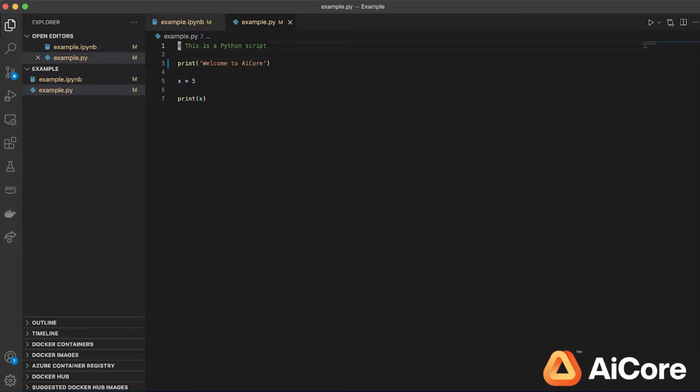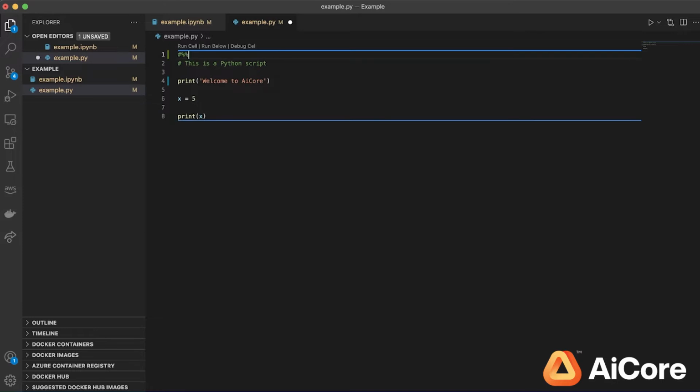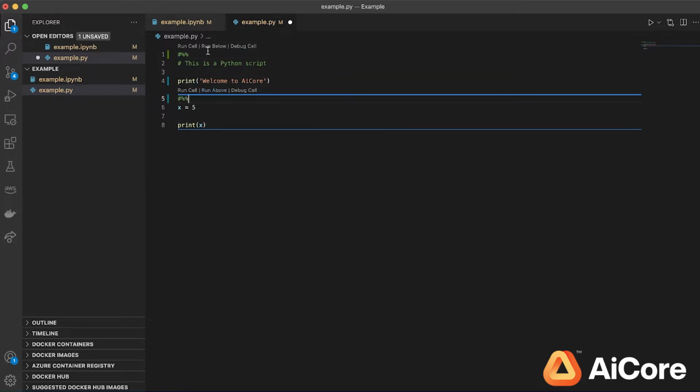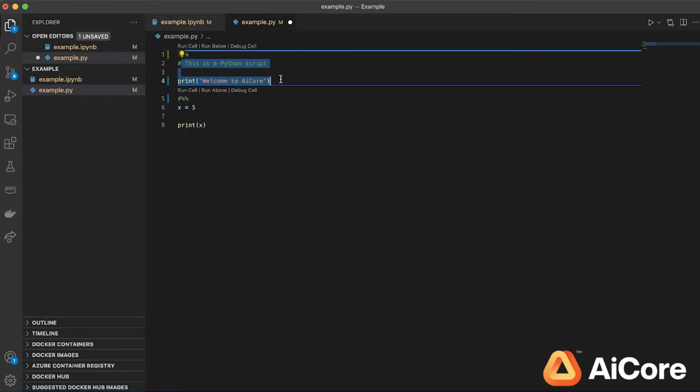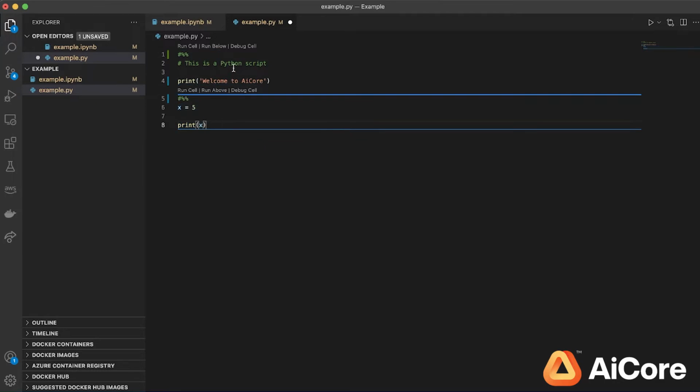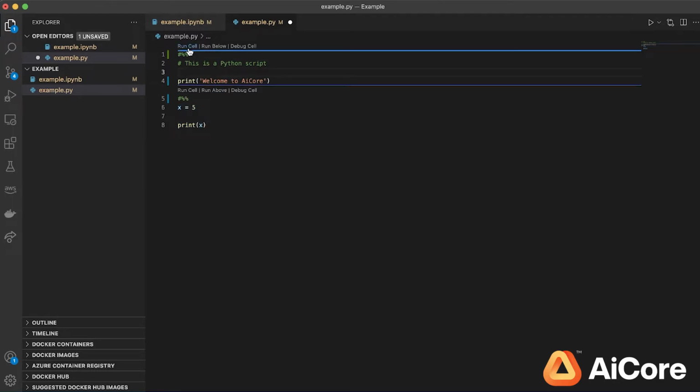So another option is using magic cells. This is a more preferred way to run your code. To do this, you can just use the hashtag %% comment. This is like a magic comment. And what it does is everything comprised between two sets of these characters is going to run individually in an interactive window. So that means you can run bits of your code part by part. And that's really useful when you're developing. If you just want to run an isolated unit, check if it works as it should do, then that's a good, quick way to work with it.